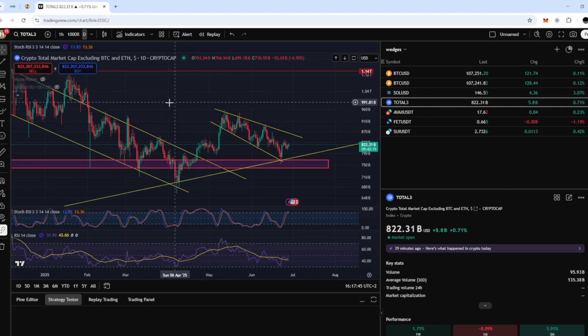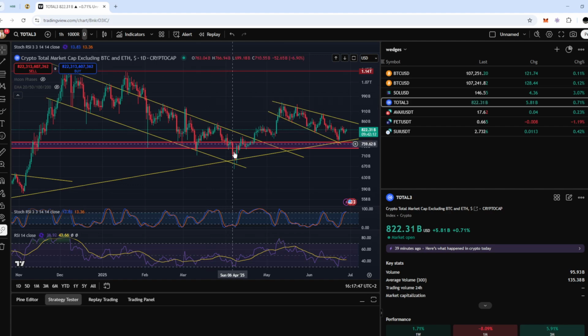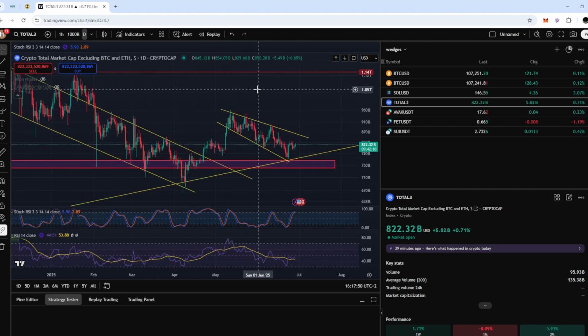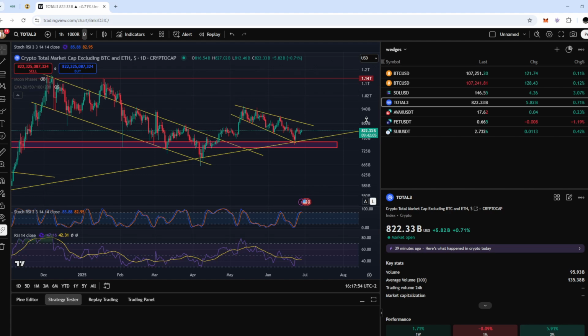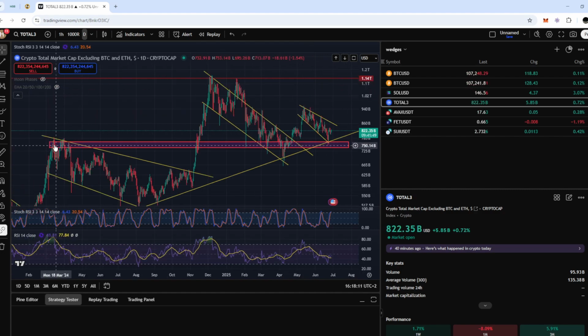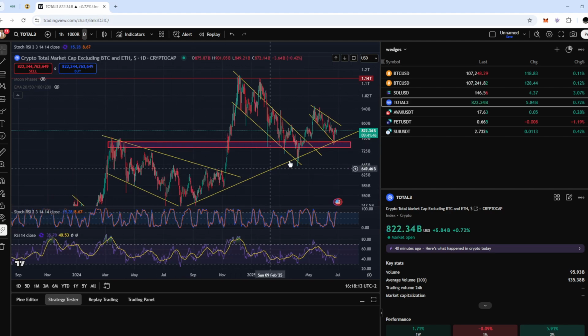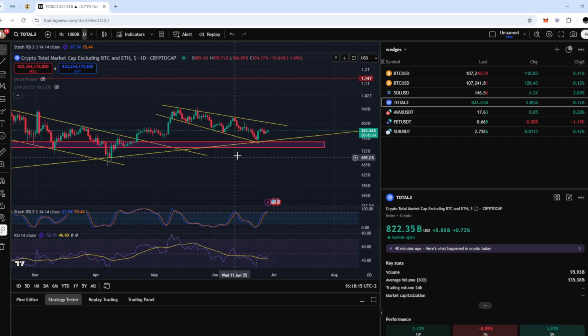Then again, we had a long period of downwards consolidation, and we had a clear breakout. And now we see the same thing forming, but on a lower time frame. So the trend is upwards. This is a bullish consolidation pattern. So I would not bet against the trend. There's a good likelihood to actually break out from here and retest these highs again. So that's what I want to see. We have strong support here, and we have an upward trend support. That's what we've been holding so far. So that all looks good.